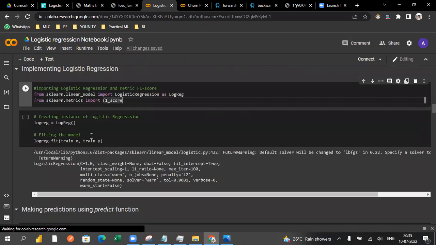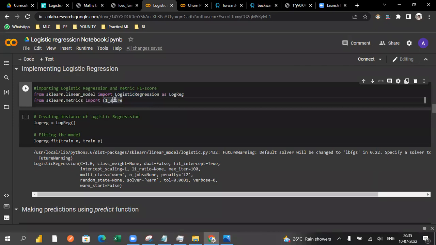Let's also try to implement the logistic regression. Just now I told you, right, you will get it from scikit-learn itself. In the linear model you can directly import the logistic regression. You can also call it by an alias, maybe log regression. The KPI metric we are currently using is the F1 score. Let's assume this is the score you want to evaluate using the logistic regression.